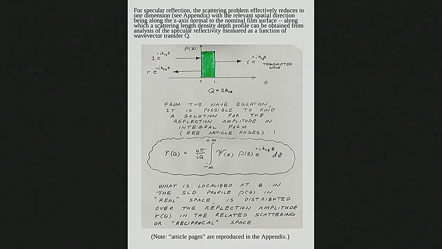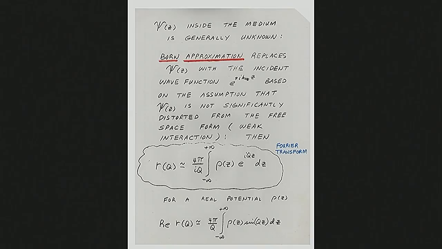That wave function is a function of the depth into the material, and it changes all over the place. It's what the wave is doing as it propagates into the medium that's scattering it, okay? Now, in most cases for neutron scattering, it turns out very nicely that the scattering is so weak that you can approximate the wave in the material with the same form as the wave that was incident. It isn't perturbed very much.